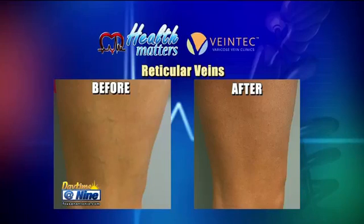Well, the reticular veins are actually just a little deeper than the spider veins, and you can kind of see the bluish green veins. They tend to perfuse the spider veins, which are more superficial. So if you don't take the reticular veins out, chances are those spider veins will recur fairly soon. So the reticular veins come first and then the spiders? Well, yes. The spider veins are a result of the reticular veins that are deeper inside. It's kind of like weeding. If you don't take the roots out, the weed will just grow back again. That makes perfect sense.